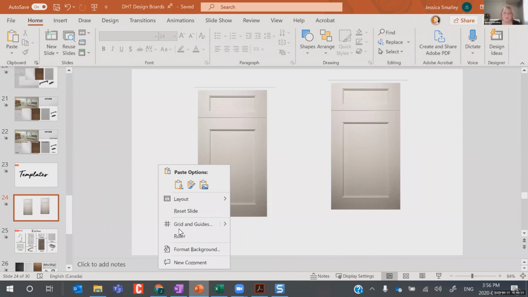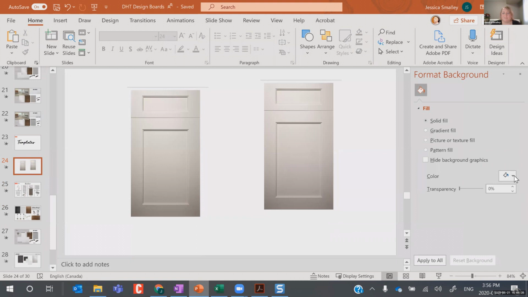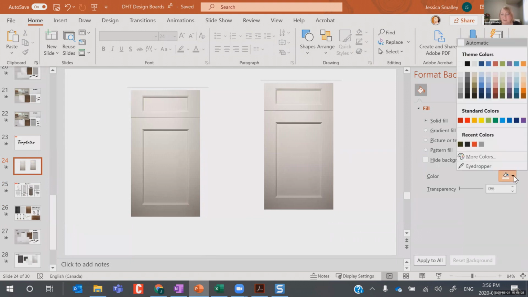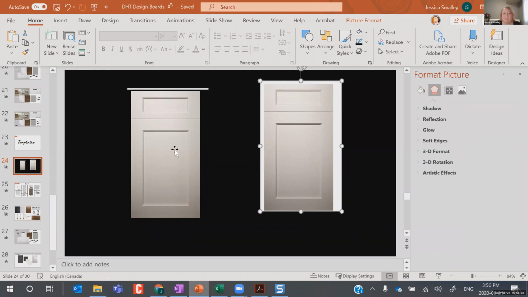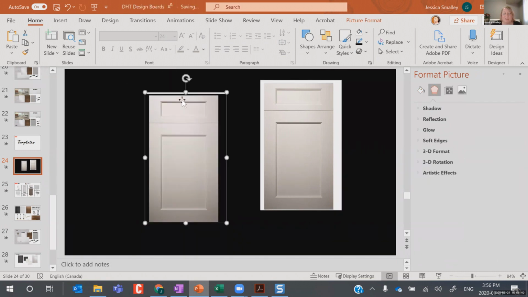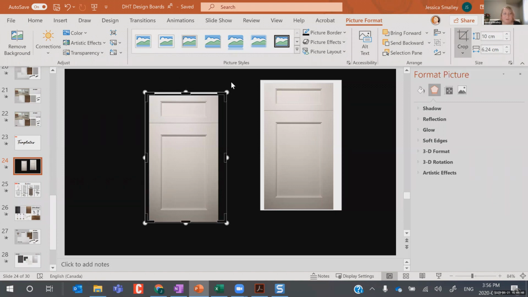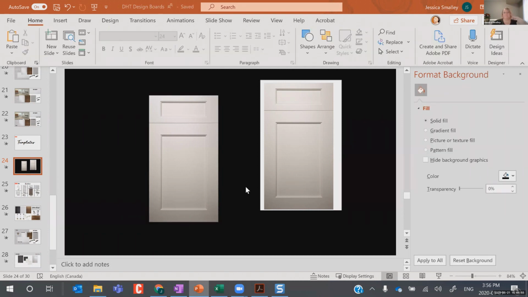And I can reformat the background. So I could make this slide black. And so now, although there's a title block at the top, now you can see that this one has a background, this one has no background. And if I wanted to get rid of that little white area, then I can just use the cropping tool in PowerPoint and minimize that down a little bit. Say voila.